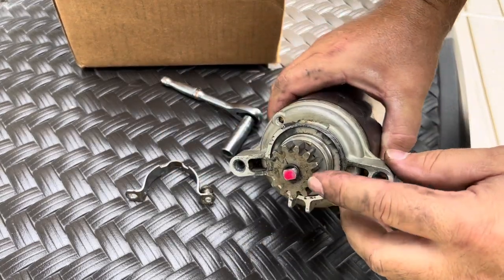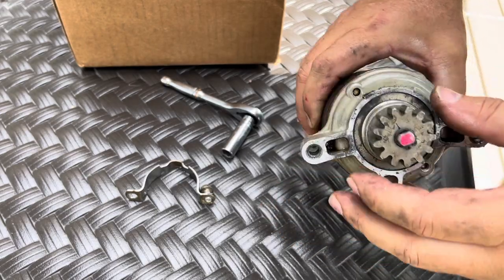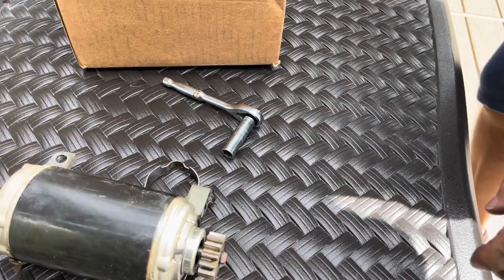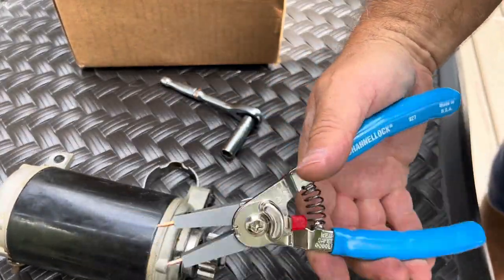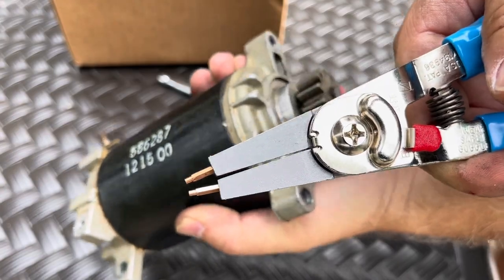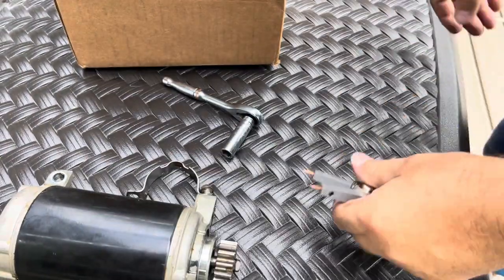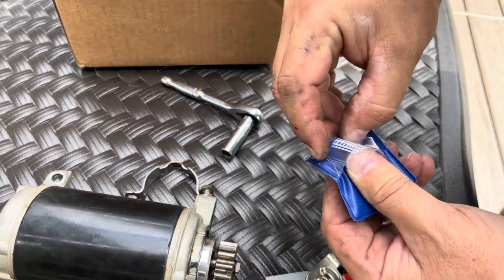And now we need to get this gear off. This gear sits on here very loosely. It's that C-ring, that's the only thing that holds it on. So we need to have the channel lock. This is a channel lock brand C-clip remover. And of course the pins that are in it are not the right size. So let's change the pins first to figure out what the right size pins are.